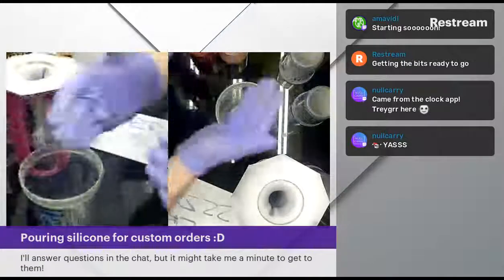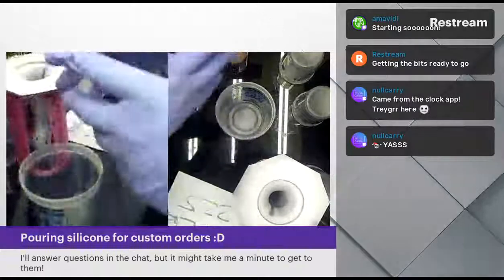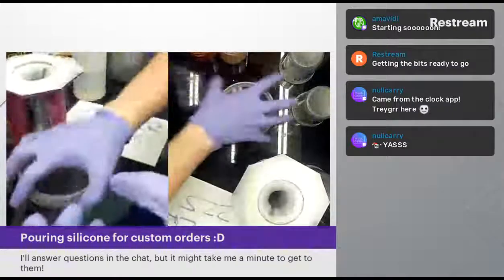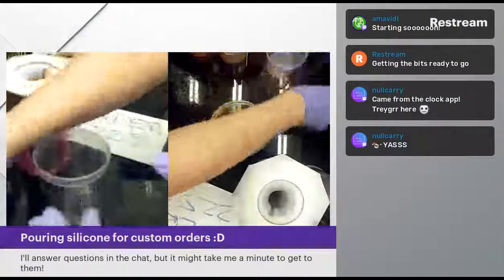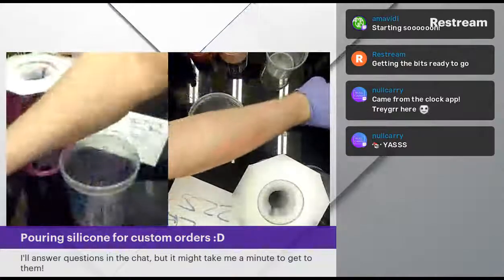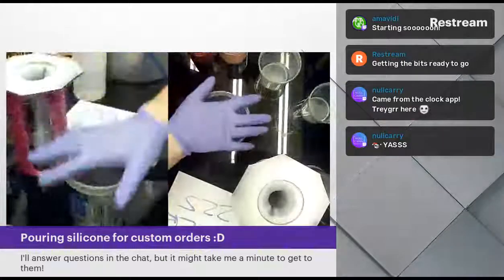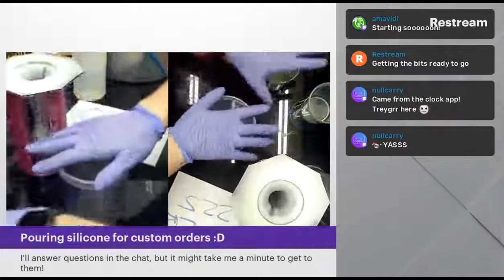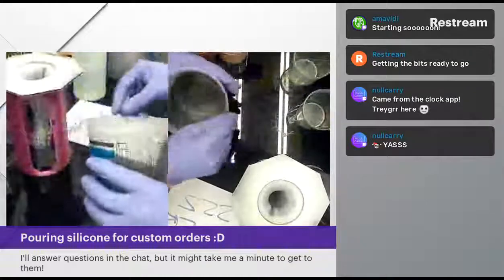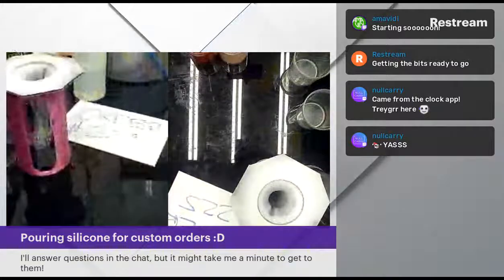And then I'll add my colors to each of the separate cups. And that way they stay distinct, but they also cure at exactly the same time. Because if I were to mix this one, and then mix this one, and then mix this one, the first one would cure before the third one. And so we could get some weird interactions happening there. But if I mix it all up here first, and then split it out to the other 2 colors, then we don't have any problems with difference in cure times. All right, so let me grab my silicone.